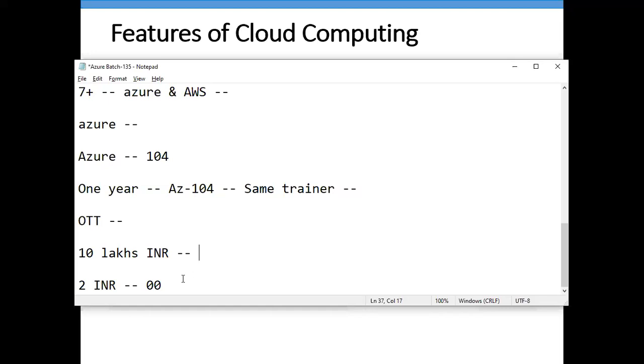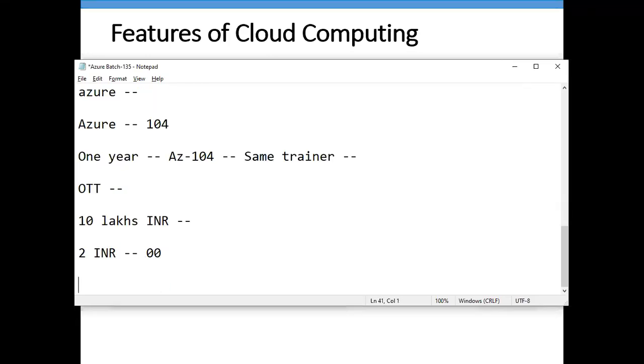But in cloud platform, we don't need to worry about the upgradation of servers. That is the cloud platform's responsibility. In every cloud platform, they have a policy that particular services you are using, like RAM, that particular RAM is going to be used for that particular number of years. Let's take an example. Their policy is that whatever RAM we have purchased, that RAM is going to be used for 2 years.